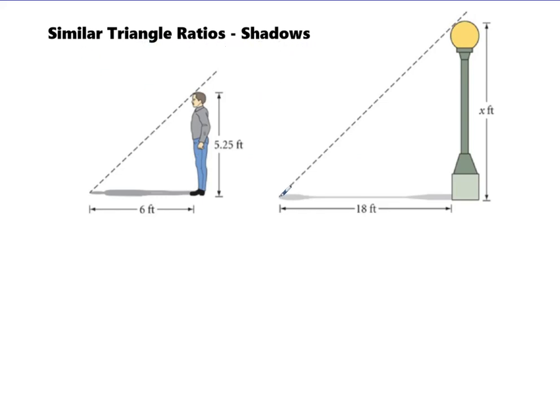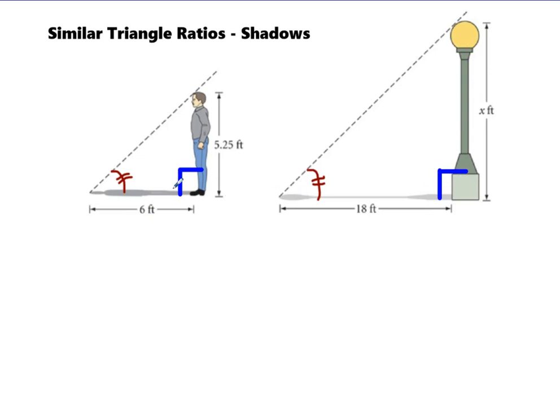When we're talking about shadows, it is important to recognize that if the sun is shining, for objects relatively near each other on Earth, the angle that is made with the tip of the shadow towards the sun is the same for all objects that are near each other at the same time of day, right? Okay. So the other thing that we can capitalize on for this is that things that go up and down are usually perpendicular to the Earth. So we have right angles over here.